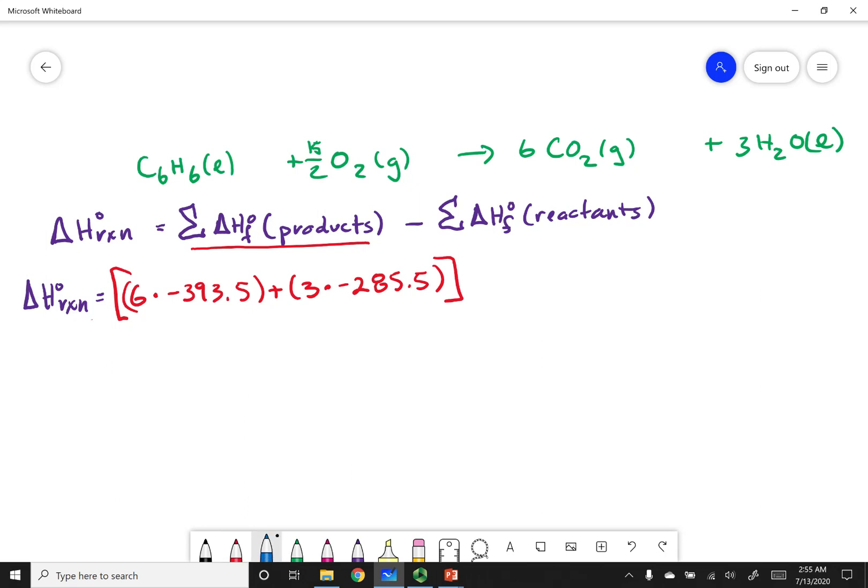Now I want to subtract my reactants, so I put a negative sign and a big bracket. Let's list my reactants. I have one benzene, so 1 times 49.04 kilojoules. Now close the parentheses because the other reactant is O2 gas, and the heat of formation of O2 is 0. Remember, things in their elemental form have a heat of formation of 0. One thing to be careful of: if I had multiple products, students often forget to distribute this negative sign. Remember, each one of your reactants has to be subtracted. That's why I use these big brackets to organize my data.